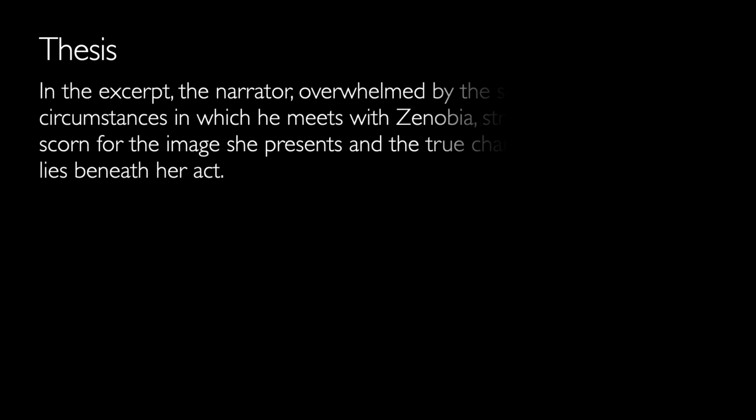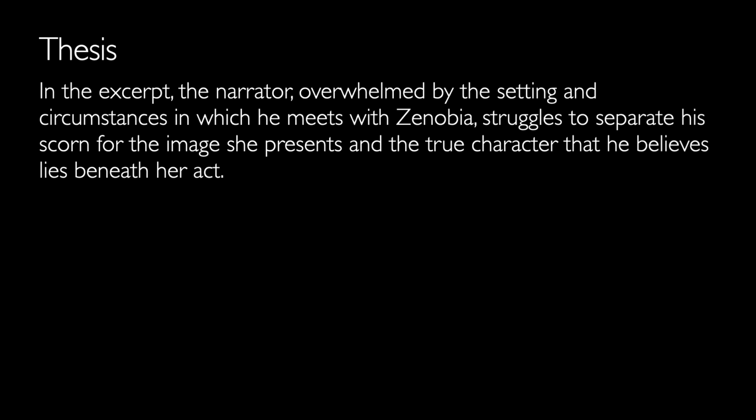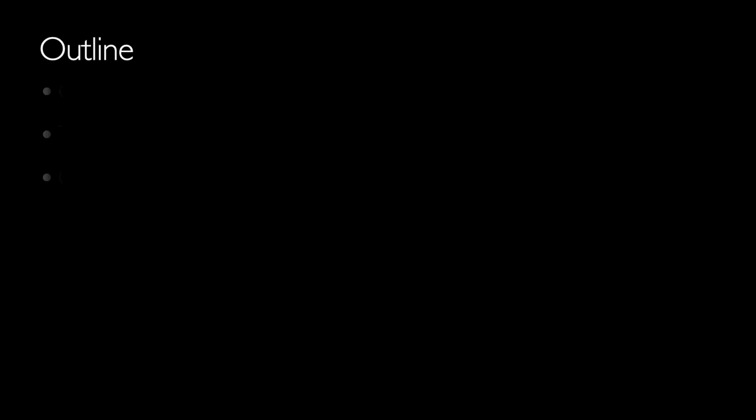Okay, so let's look at an example. Recall from the prompt a little while ago, two videos ago, I think, I wrote this thesis. In the excerpt, the narrator, overwhelmed by the setting and circumstances of which he meets with Zenobia, struggles to separate his scorn for the image she presents and the true character that he believes lies beneath her act, right? And I put an outline together.